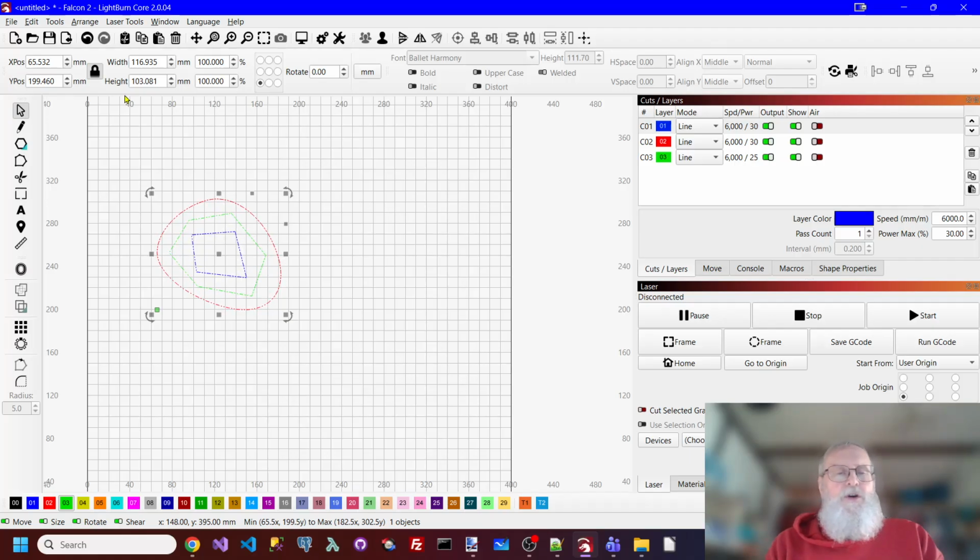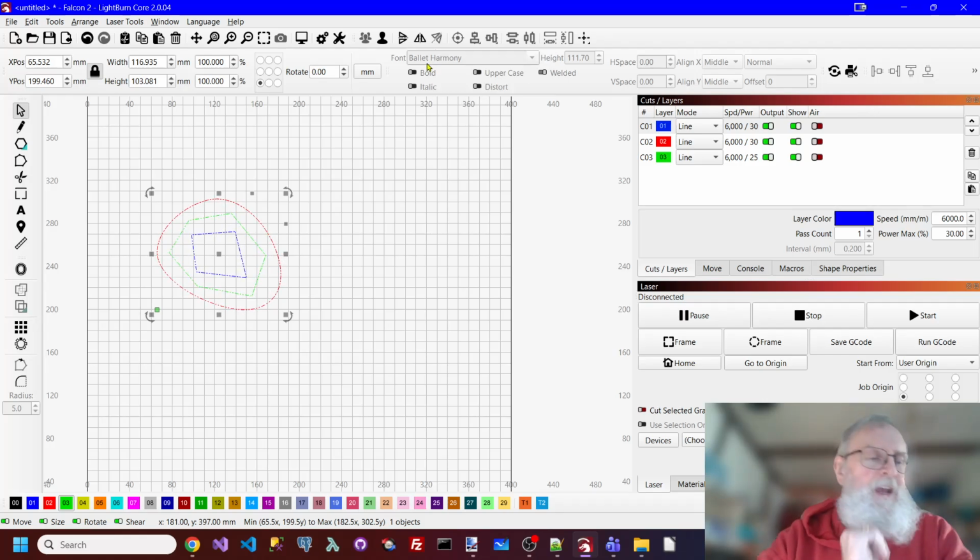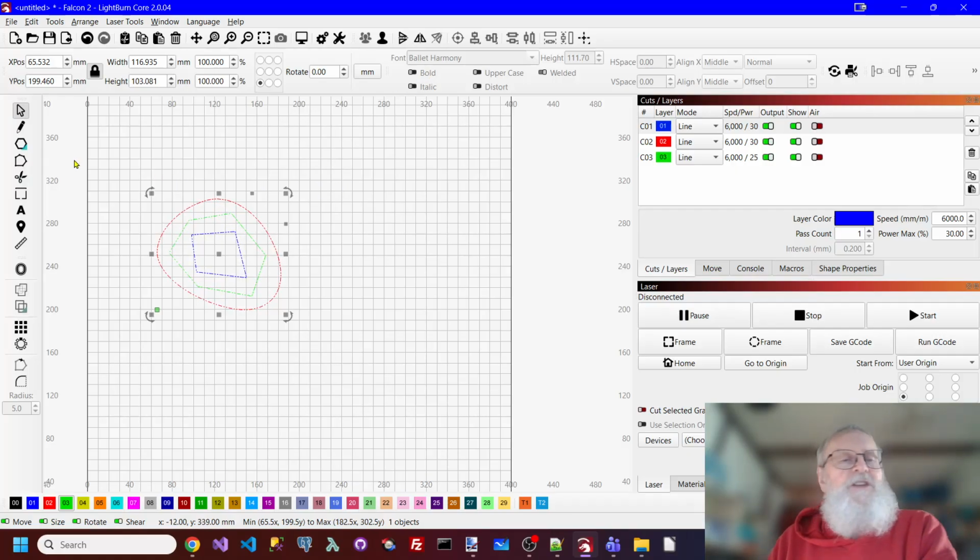Okay. Now, the last one is this mirror across a line. Now, I've had success with this, easy, and sometimes not so much success.